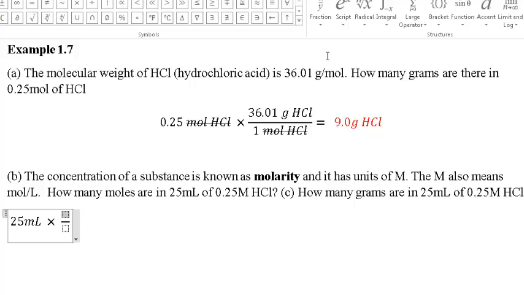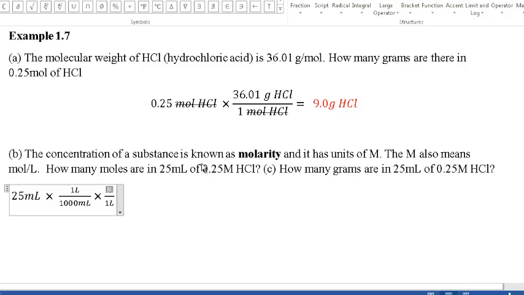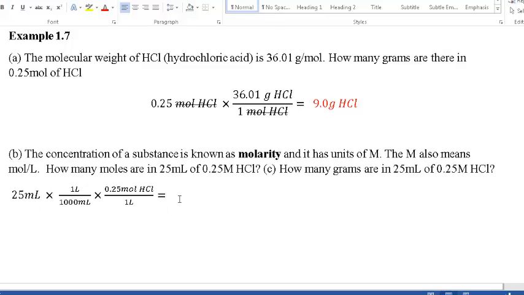So moles per liter, that's not what I started out with. I started out with mL. So yeah, I better convert that to liters. And now we know that for every 1 liter, every 1 L, we have how many moles? We have 0.25. Again, how do I know 0.25 M, big M, is 0.25 moles per liter? Because the problem tells me that. The M also means moles. Doing that, 25 times 0.25 divided by 1,000 should give us 0.0063 moles of HCl.